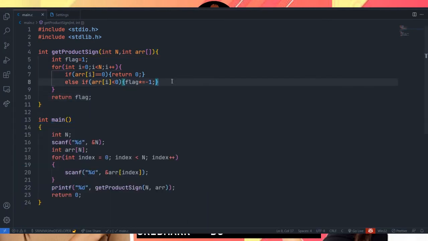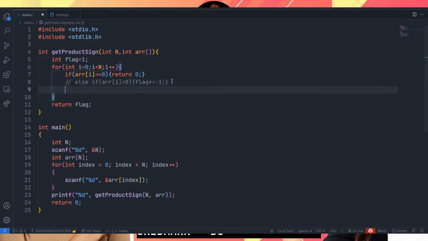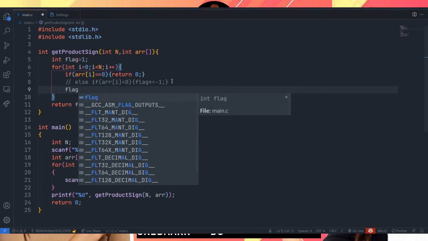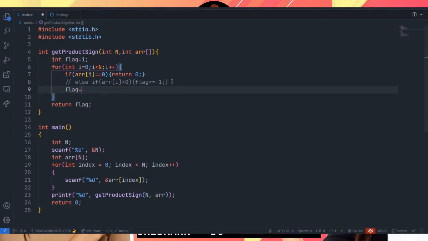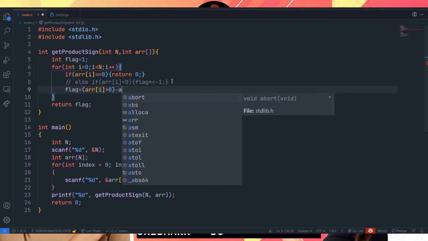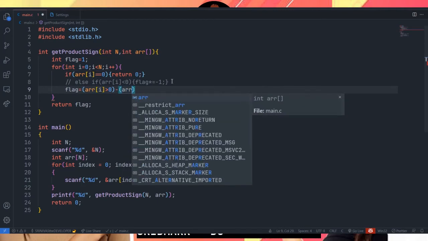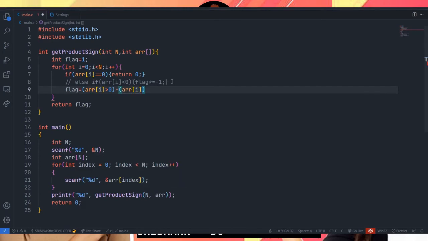But instead of making this a usual solution, why don't we go with something else? Flag is equal to array of i is greater than 0 minus array of i less than 0.